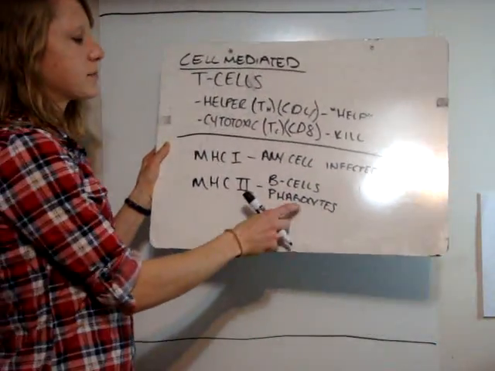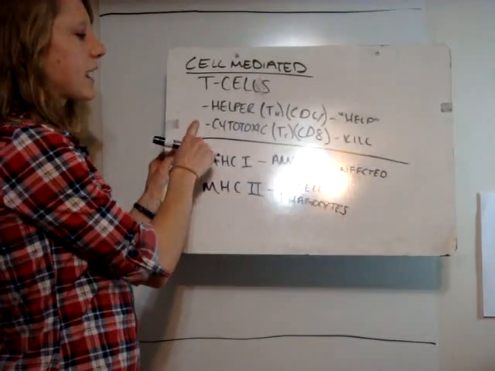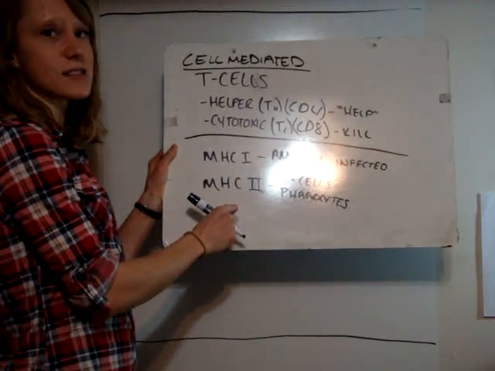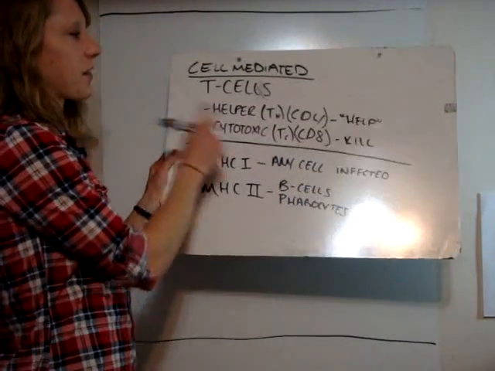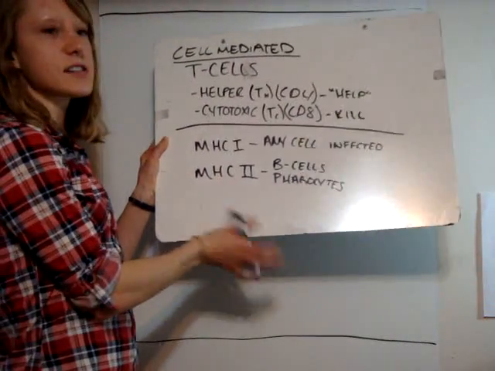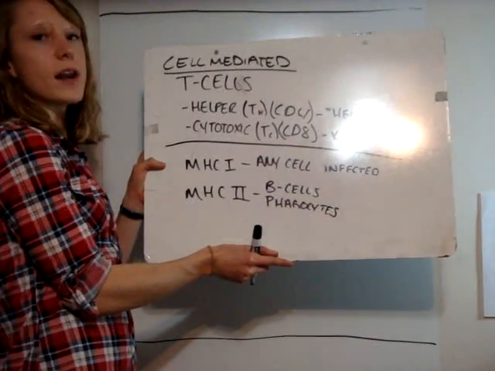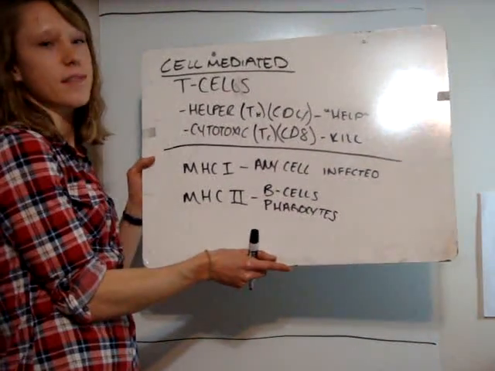bad or not. Because remember, the phagocytes are in the second line of defense, but the T cells that come in response to the MHC class 2 found on the phagocytes are in the third line of defense. So all in all, MHC class 2 is just saying, hey, come look what I ate for lunch. MHC class 1 is, hey, I'm infected, come kill me.